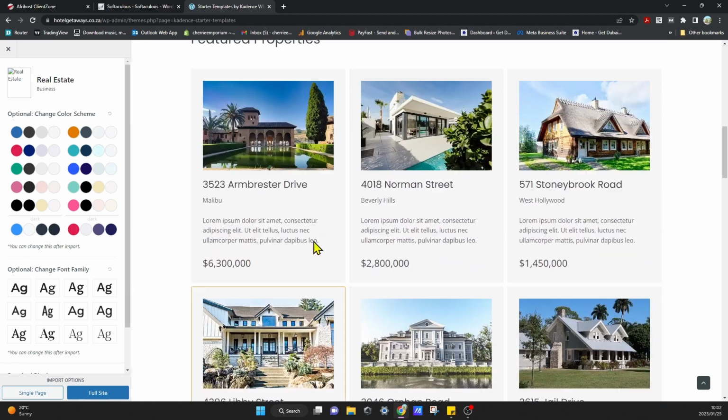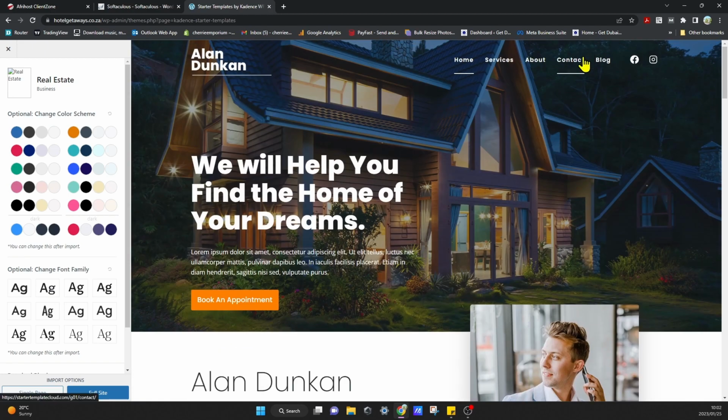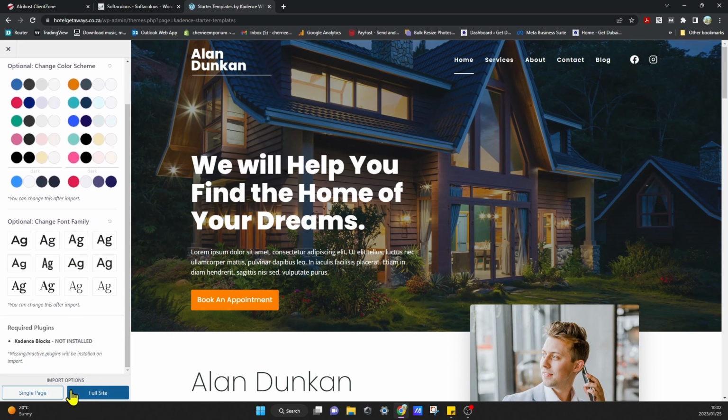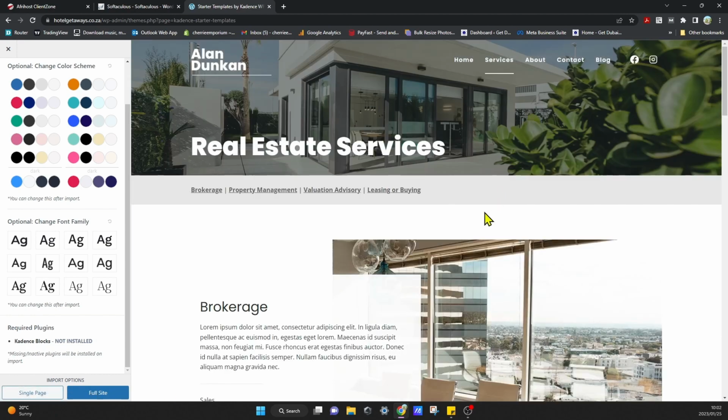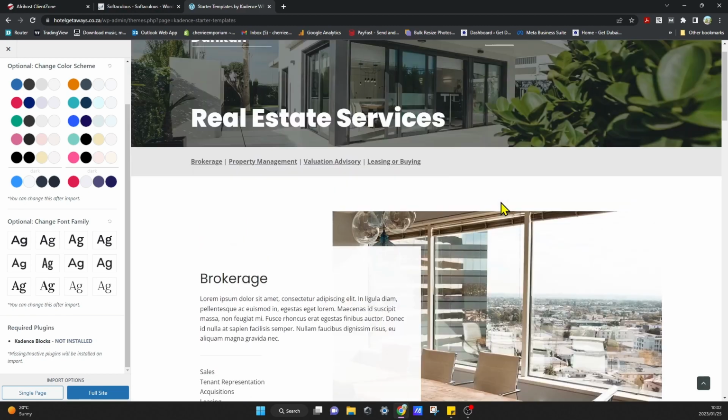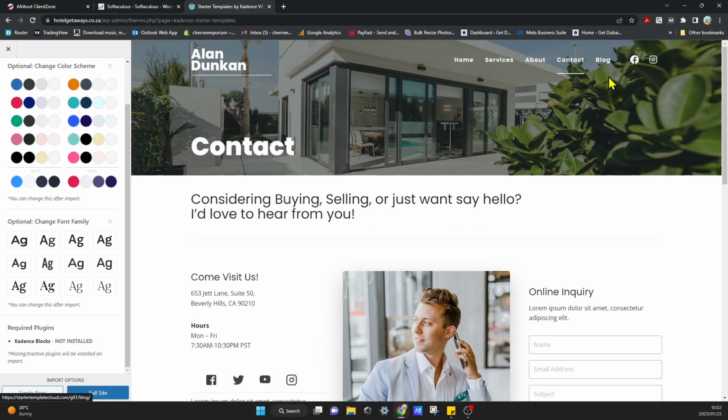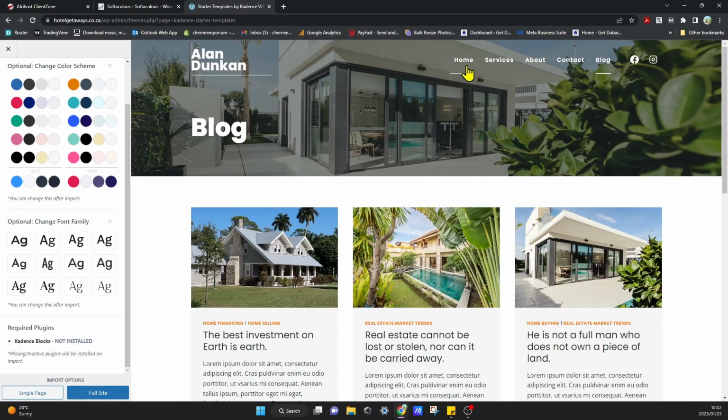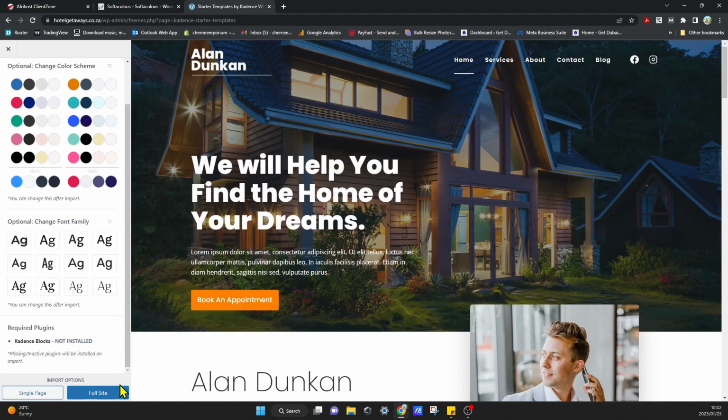Remember, you can always add your own pages, you can always edit, you can always change it like you want, and you can change the color schemes, the font, everything that you want. You can even import a single page or the full site. You can click on your services, it will show you everything about contact, blog. So I'm going to decide to choose this template.